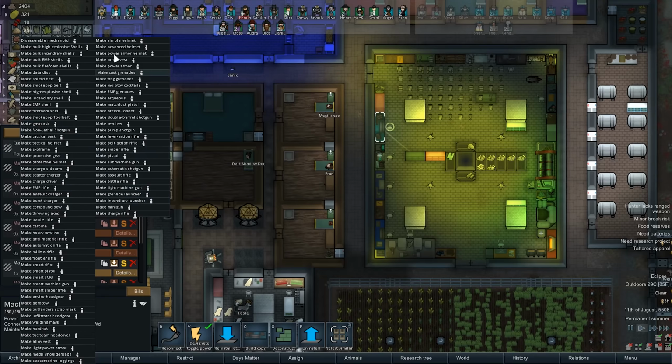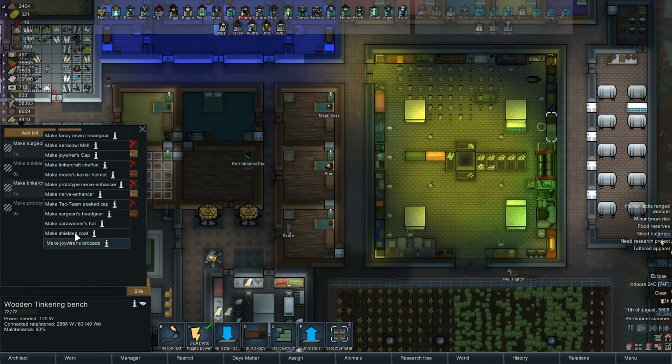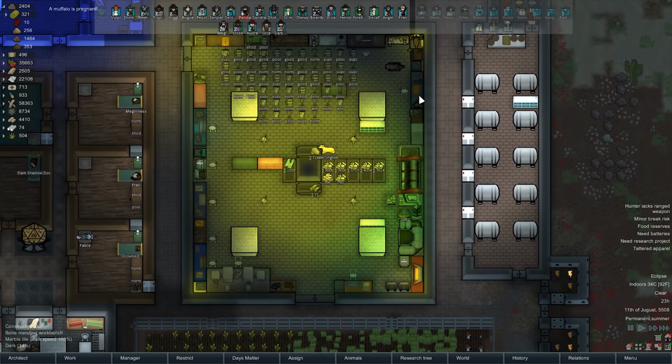I'd rather make you power armor because, you know, power armor is amazing. Oy. I see prototype nerve enhancers. Fancy Enviro headgear. Yeah, I'm not sure where those came from. They're just not great, though. I'd like to make some shielded coats. That might be a good idea. Make a couple more of those. A muffalo is pregnant. That might be a good idea. Make a couple more of those, whatever that means.